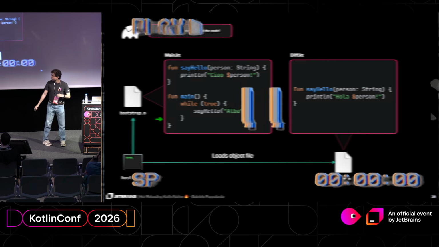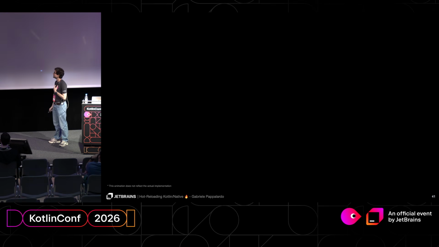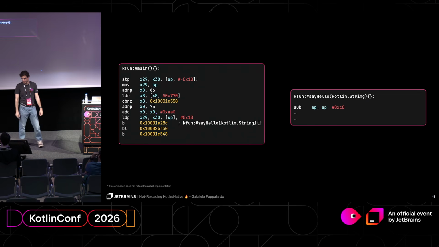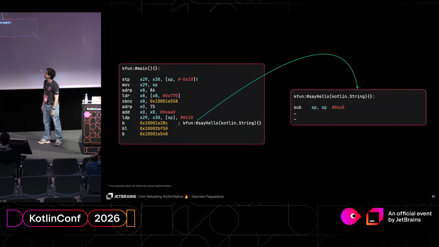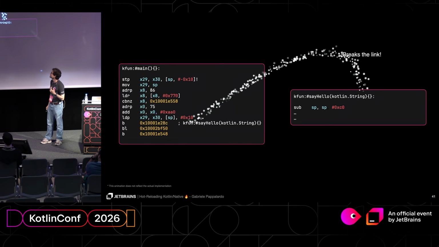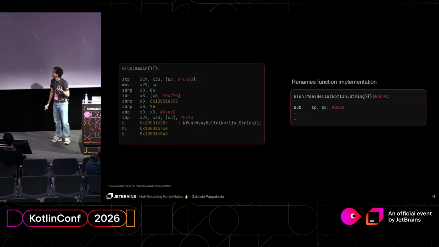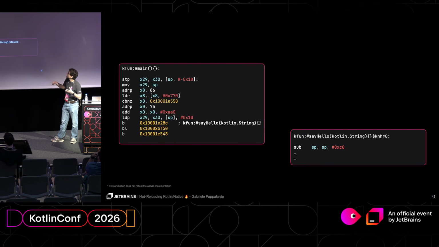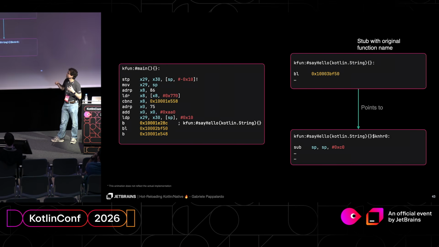Moving forward, what's happening underneath is very simple. We have this nice Kotlin function in assembly. It's not important what's written there. It's just the idea behind it, which is linking to this say hello function. And what our JIT runtime, or Autoreload runtime, does is break this link, rename the function implementation, and introduce another function with the same original name, which is just a stub to it.